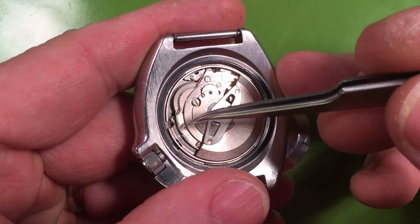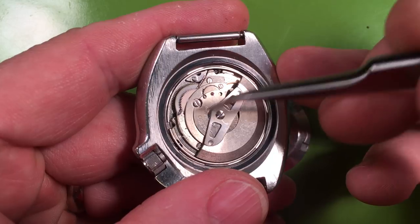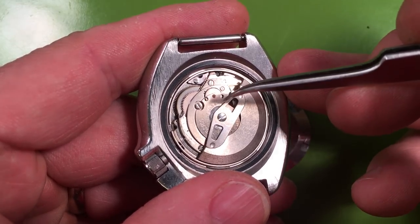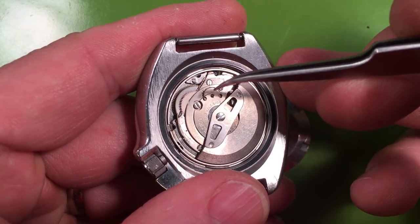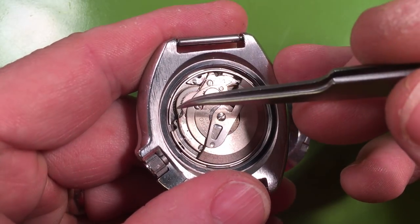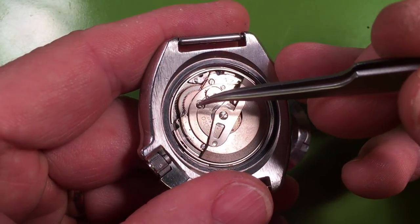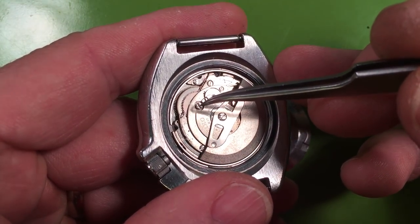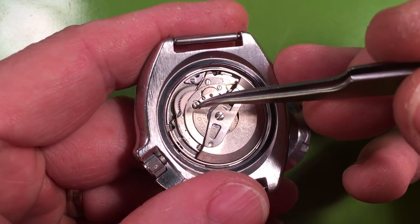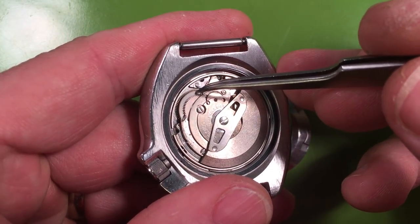This is the mainspring barrel, so just imagine this circle continuing underneath this plate. As the weight goes around and around, the pawl lever, the magic lever, the tips of which are here, go up and down and up and down, and they turn this wheel, which turns the ratchet wheel, which turns the mainspring arbor. And the mainspring arbor turns the mainspring, and the mainspring turns the mainspring barrel. And as this turns and turns, the lower end of it sits in just a hole in the brass plate. And it turns that hole, it grinds that hole from being a nice round hole into being an oval. And you start getting all kinds of play.